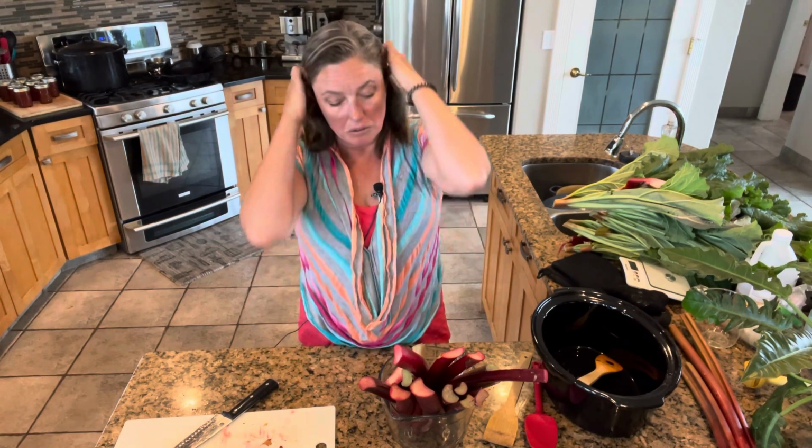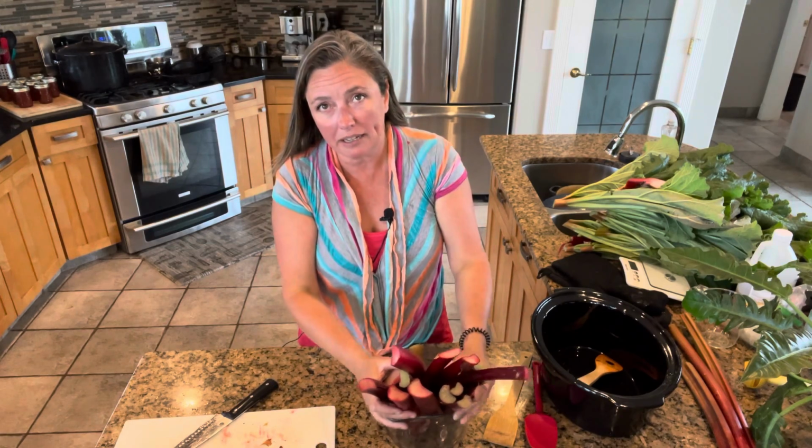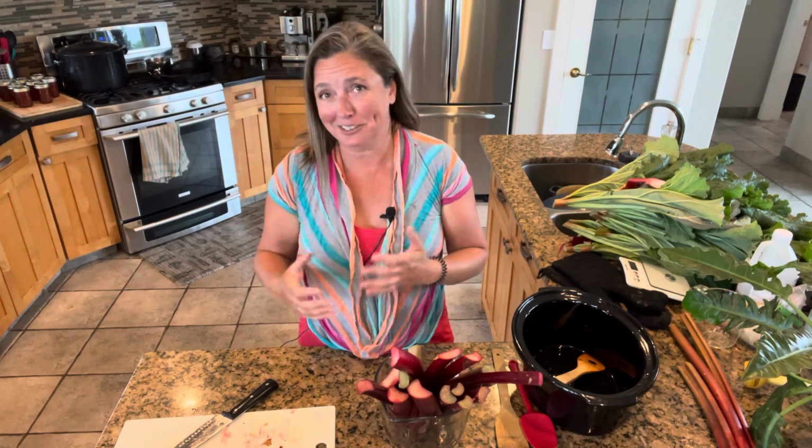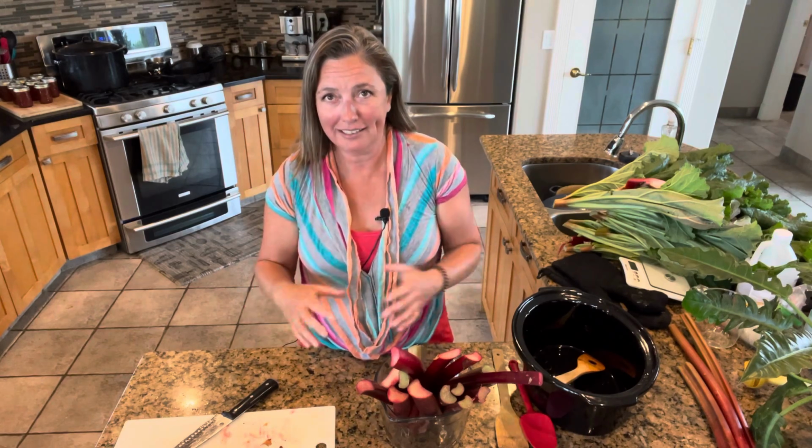I'm going to wash and chop these up now. I'm looking for something that's actually going to break down. Rhubarb is really good at breaking down into a pulp. And I'm going to use a slow cooker method for this. You could choose to do this on the stove and there's no problem with that. But I also like having things that I can set, because I've got a lot going on here.